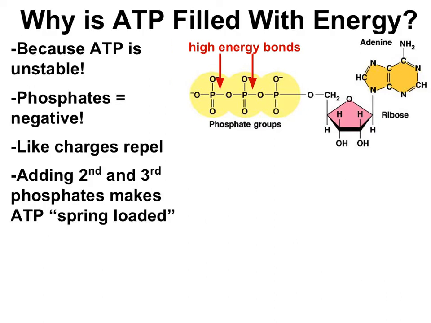Three of our biochemistry rules tell us a lot about ATP. Number 1, nature loves stability. Number 2, phosphates are negative. And number 3, like charges repel. Look at that beautiful biochemical structure of ATP. Think about how much energy was needed to get those covalent bonds to form between those phosphate molecules. Having all of those negative charges of phosphates together creates a lot of instability and a lot of high energy bonds. And when those bonds are broken, a fair amount of that energy is released.